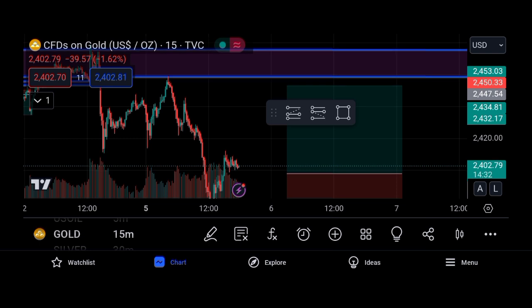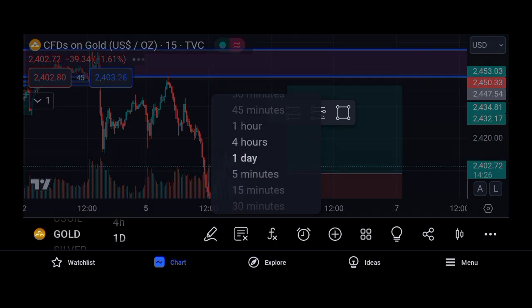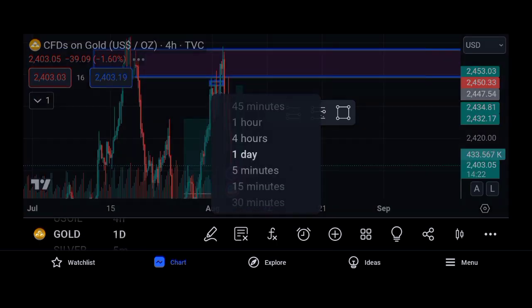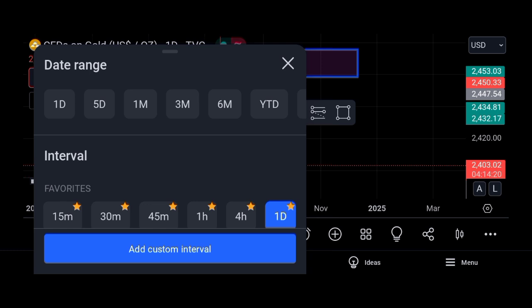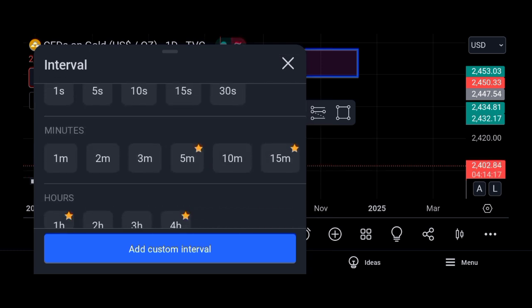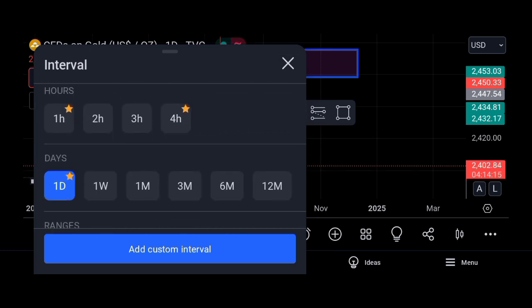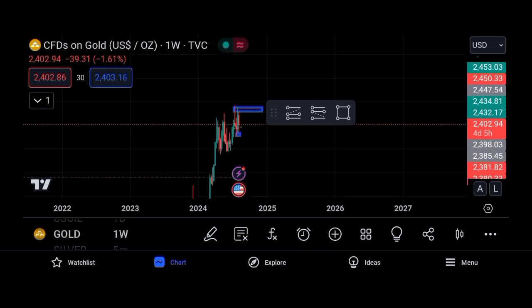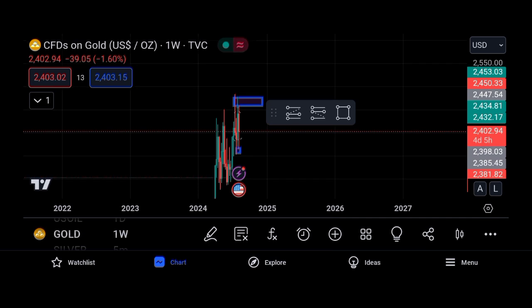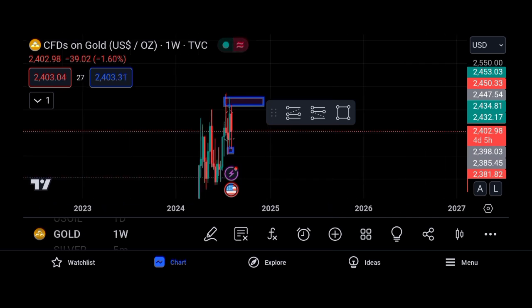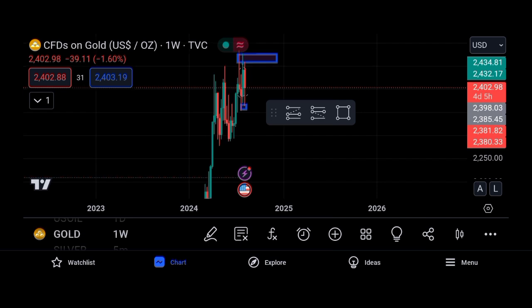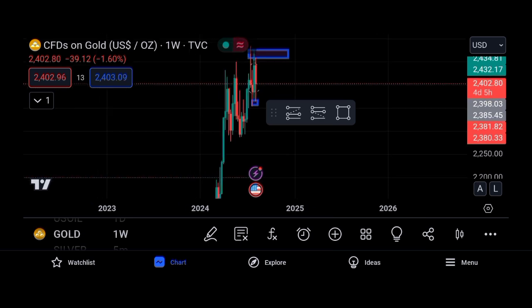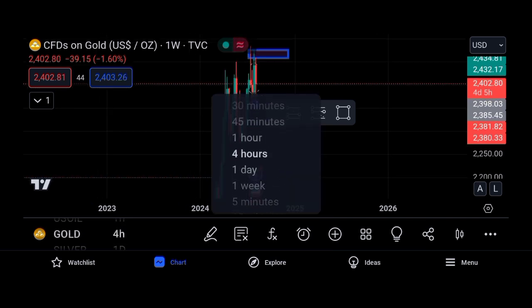And also for swing traders, it's the same strategy, the same approach that you have to take. You have to start from a much higher time frame. So if you're a swing trader, I would recommend you start from the weekly time frame. So let's go to the weekly time frame and see what this pair is doing for the week. When I go to the weekly time frame, you can see that, okay, generally it's going down. So generally we are bearish for the month. So this is August 2024.